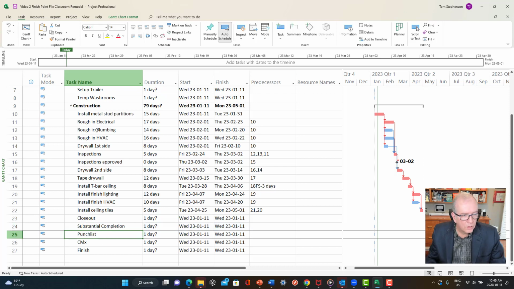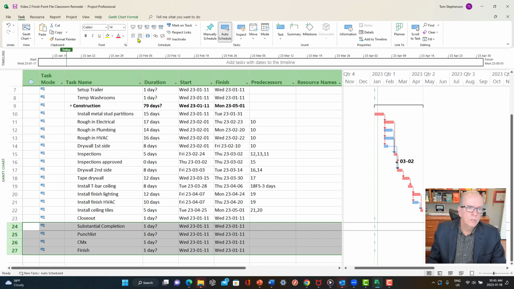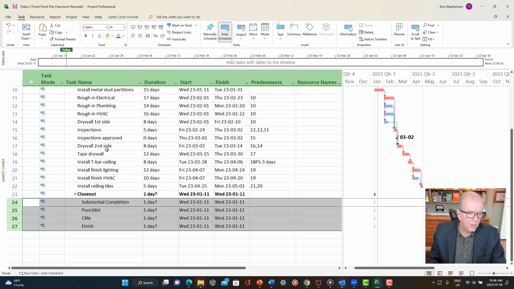And so you notice where construction is, and you notice where closeout is. I'm going to highlight these 4 activities, and I'm going to indent them. Now, you can see here that this is not at the same level as this. It's housed under construction. Whereas you've got pre-construction, site mobilization, construction, they're all under classroom remodel.